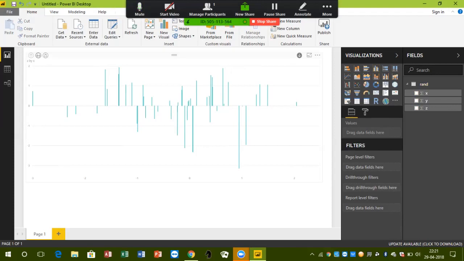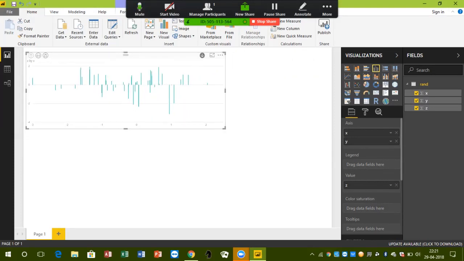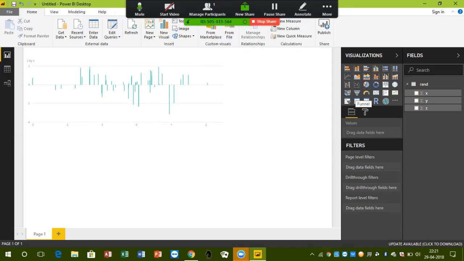So there is only two levels of hierarchy that has been created, and we drill down and we drill up to see the values and compare. Also, we can use any other fields if we want. Suppose we can create a funnel chart, or we can use any other values or visualizations. Because it's X, Y, Z and these are random numbers which are being created, this ultimately makes no sense to us. But if we have any sensible data, like I'll show in the next example, we can draw meaningful insights out of it.